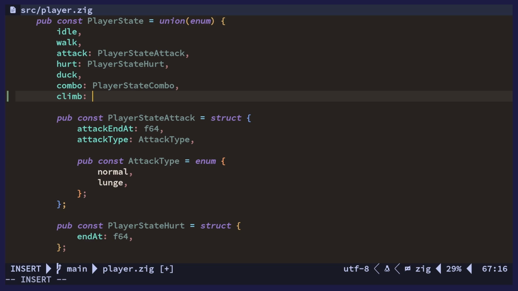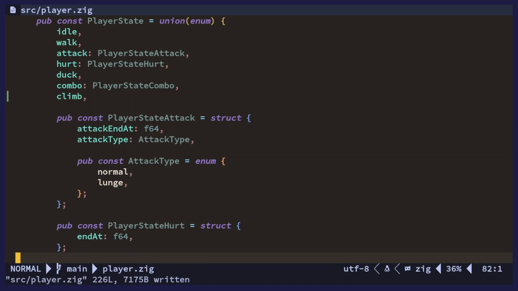Does this one need to have any other state to it? I don't think so. I think it's just like a boolean, like if you're climbing or you're not climbing. So it doesn't need any underlying state or anything.